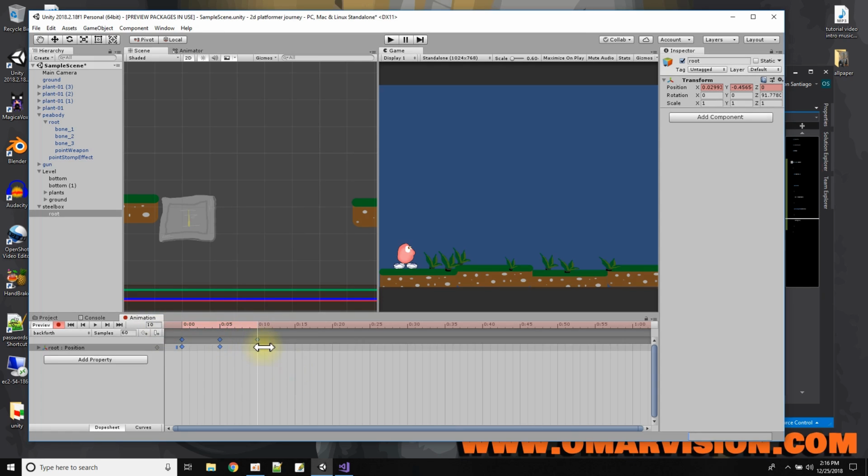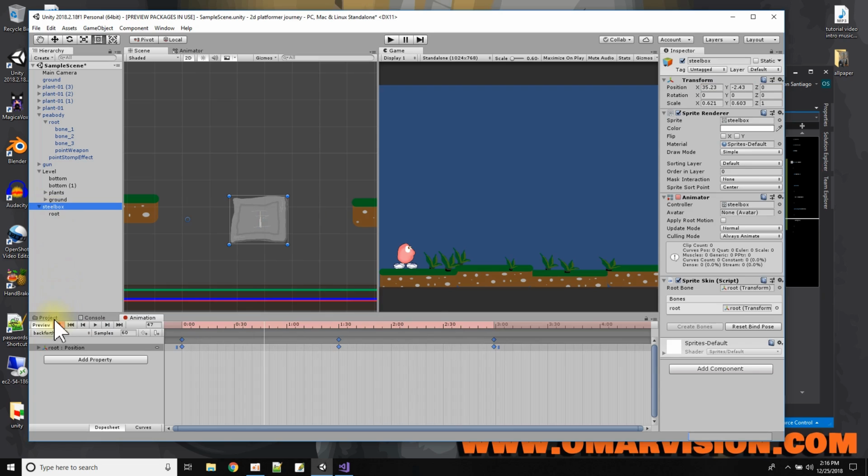There. So that way the box moves back and forth, and I could use it to get a ride across. And I want to make sure that, okay, 1 second, 2 seconds. Make sure that it moves slow enough for us to actually jump on it and get a chance. 3 seconds. All right, so it's not too hard. So let's say the animation's at 3 seconds. All right, and that is the box. Now, let me turn off the recorder here.